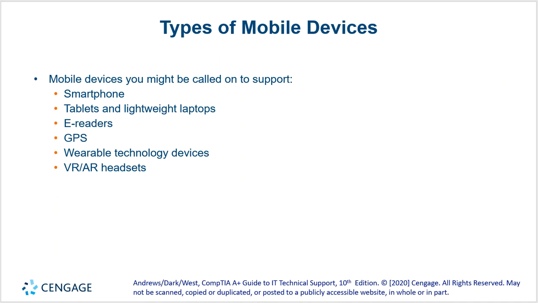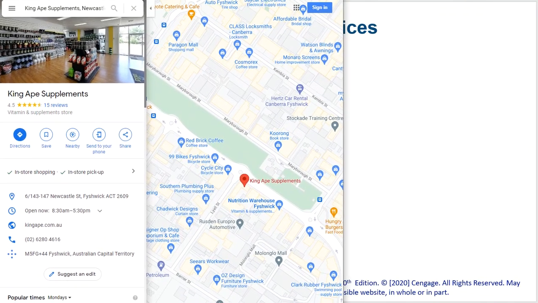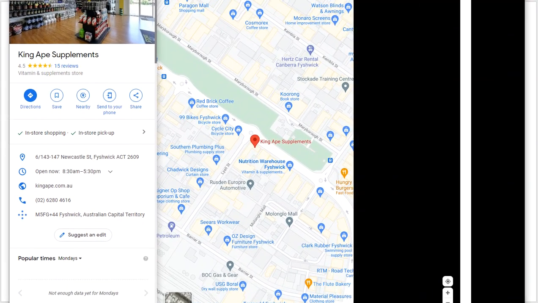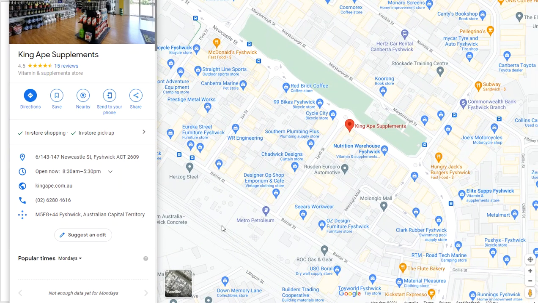Now that I'm thinking of that, I'm just going to go to Google Maps. And I'm going to find a store. Let me bring that over to your screen, where you can see.